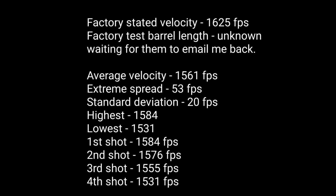So with the 6.5 inch barrel, we lost about 60 feet per second or so, which is really not that bad at all, especially when you consider that it was cold outside when I did this test. It was 38 degrees Fahrenheit. I'm sure a lot of you guys that reload know that temperature has a big effect on velocity. Even with temperature stable powders, the velocity and pressures are always going to be lower in colder weather. So in a warmer summer environment, these velocities may be slightly higher, closer to 1,600 feet per second.